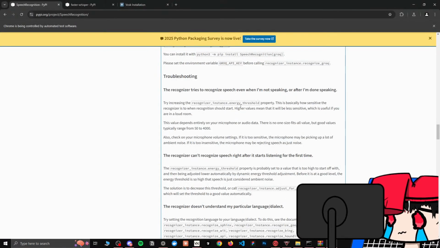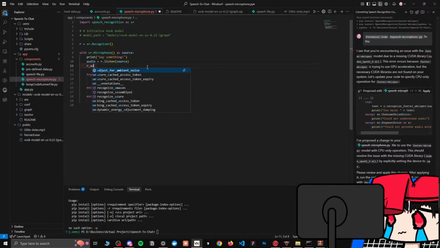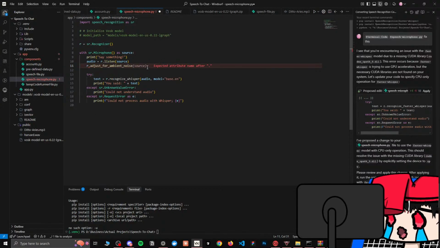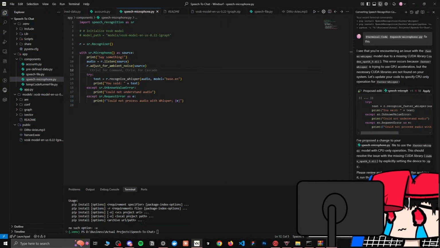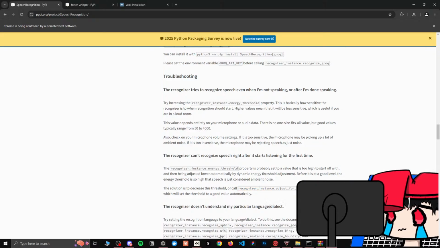Wait a minute, what the hell is going on here? Just say that, right? Recognize r dot adjust for ambient noise. r dot adjust for ambient noise. Oh, I understand. Okay, this was a variable all this time. Oh, I'm an idiot. This was a variable. The recognize instance was a variable.